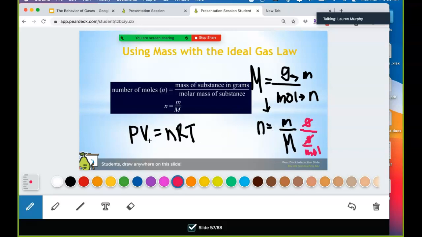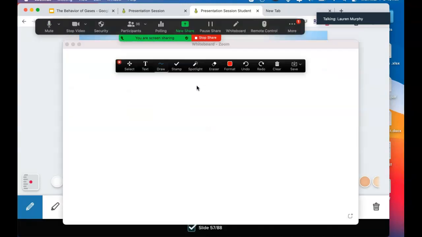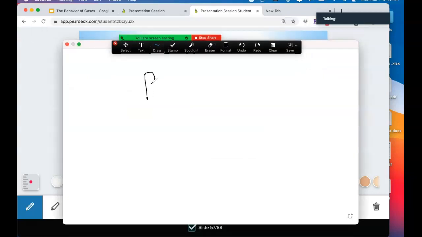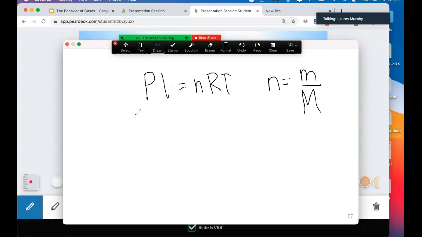So what you can do is you can have the ideal gas law in terms of mass and molar mass instead of moles. Meaning, instead of plugging the moles in right here, you say moles is also the same as mass over molar mass, and you put that in place of moles. So, rewritten, PV equals nRT. This is the ideal gas law, where moles equals mass over big capital M, which means molar mass. And so rewritten, it looks like this. So instead of n right here, I have mass over molar mass, RT. This is just a rewritten version of the ideal gas law with mass and molar mass in it instead of moles.